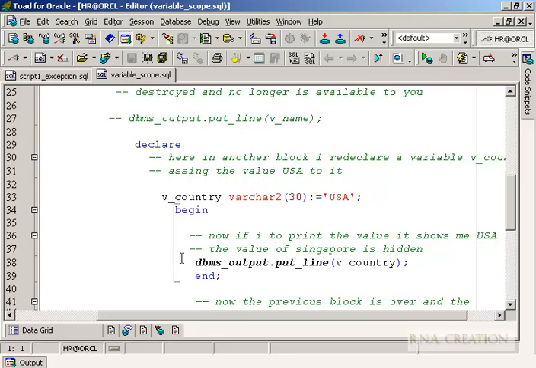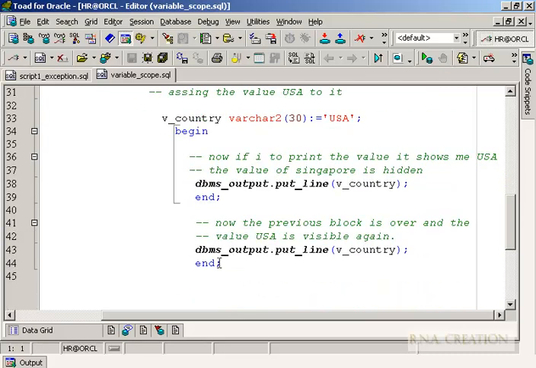But once this block ends, and again I try to print v_country, because this variable is no more available, the v_country which got hidden by the same variable name being declared again is now visible.